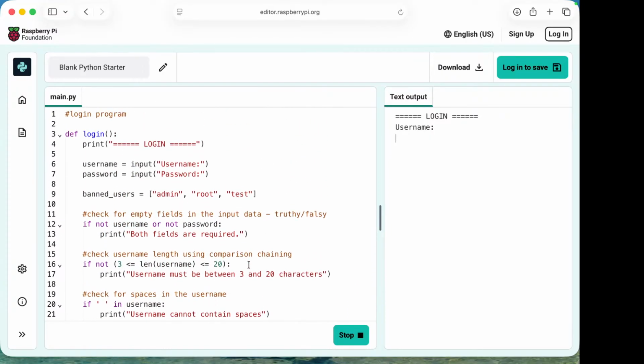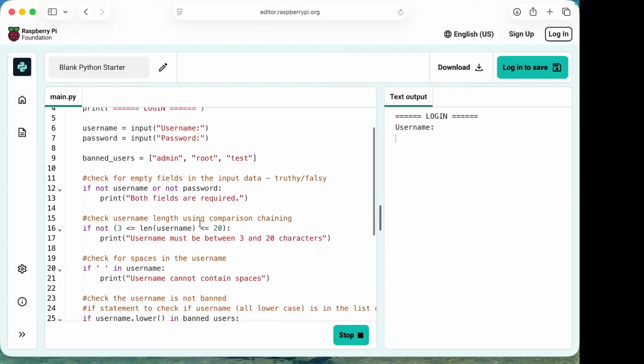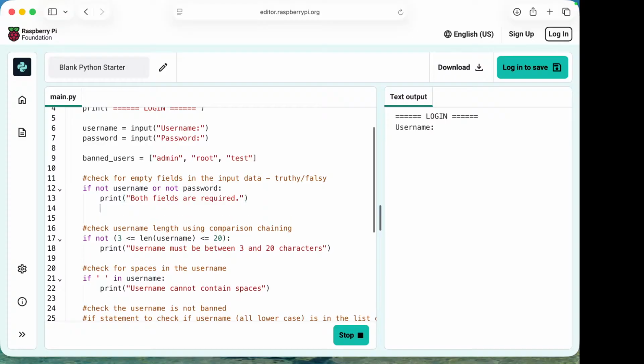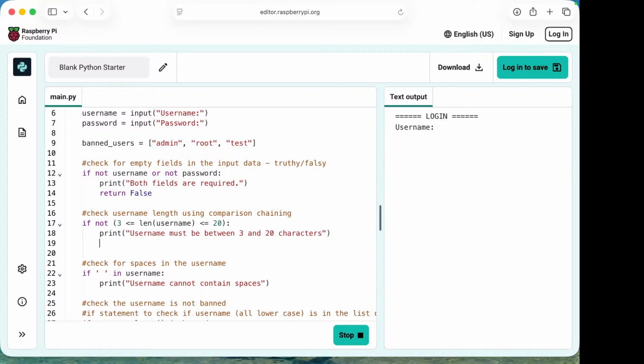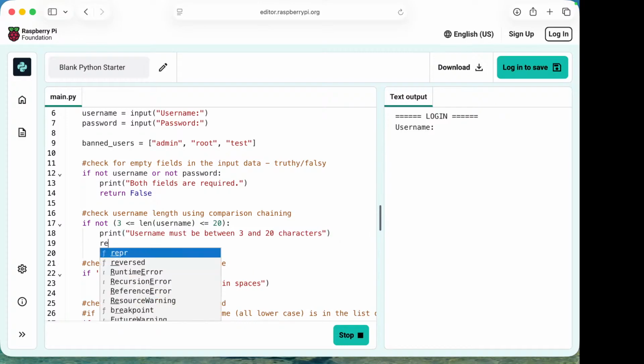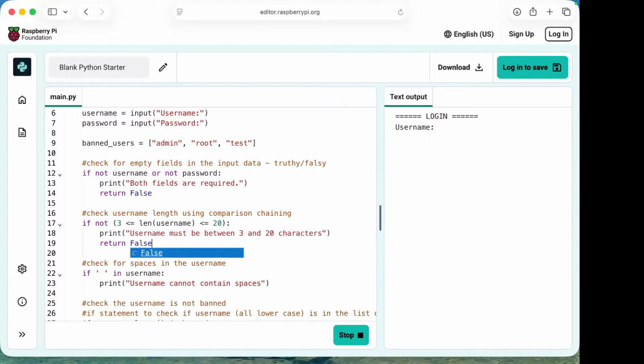Every time our if statement fails, and we've put print both fields required, print username is between 3 and 20, we're actually going to just put in a return false afterwards. And that is basically going to say the login has failed. So we're going to return false under every if statement after the print, return false, capital F.